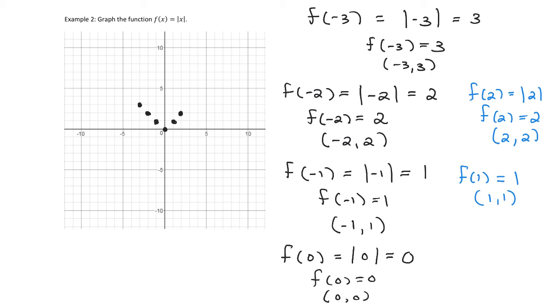In fact, f of 3 should be 3, f of 4 is 4, f of 5 is 5. If you compare it to negative values, f of -4 is 4, f of -5 is 5. I think we have more than enough to say the graph is the line that goes through the corresponding points. So we get this here. This is my graph. So I didn't use a table of values, but we are in some sense doing the exact same thing. You choose an x, you put it into the function, and you figure out the corresponding y.